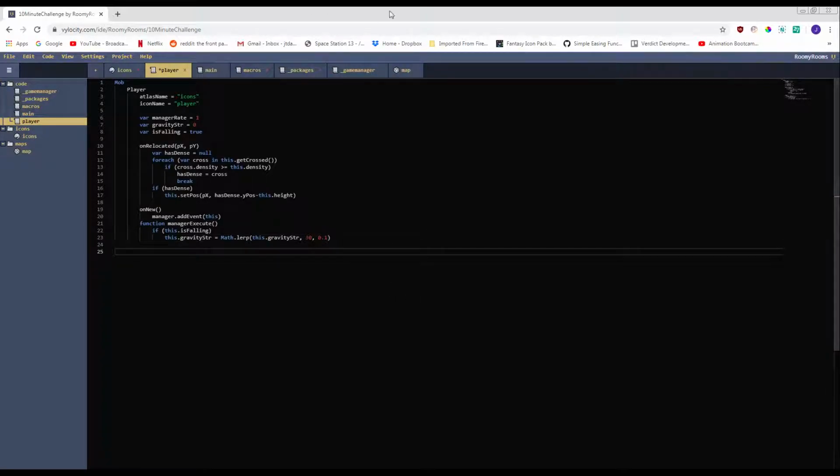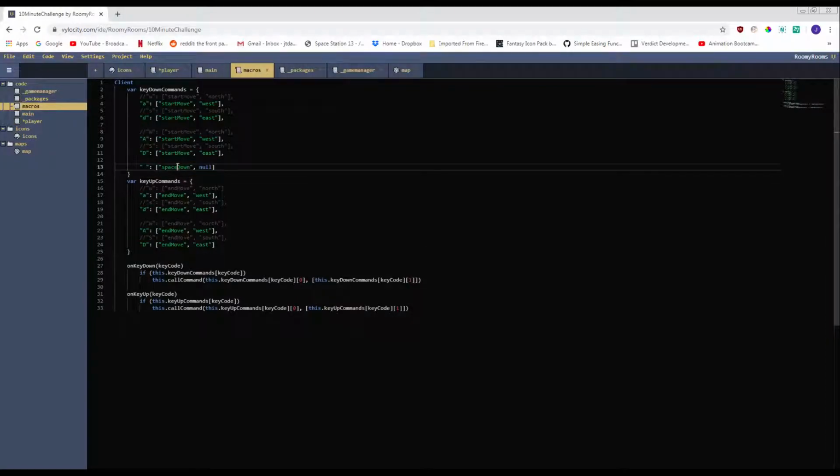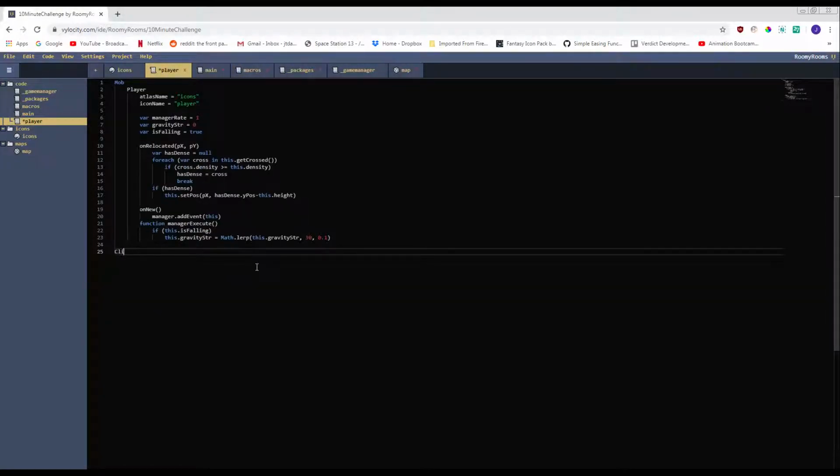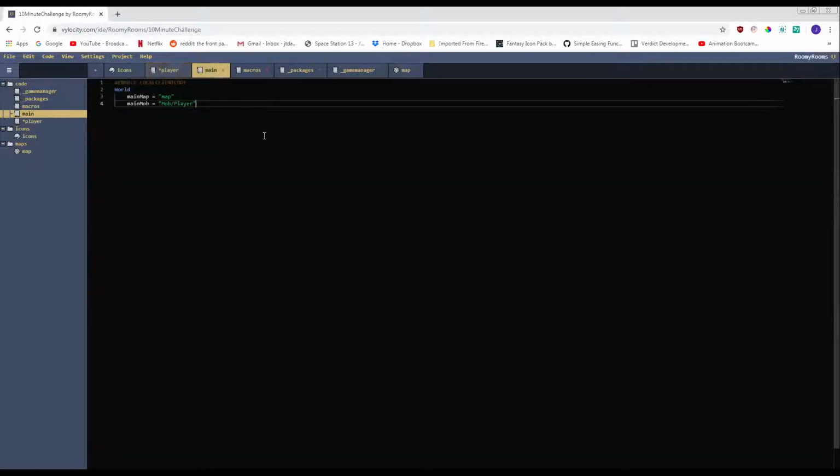And then lastly, if we go over to macros here, you can see this space down thing here. That's a command, or what you call a command in Velocity. And we're going to activate that here, or rather reference that here, and say this mob gravity strength. We'll just subtract it by some large amount, or rather set it to a low amount. So that's cool, that's all well and good. We're going to keep going here.